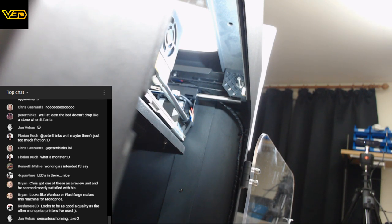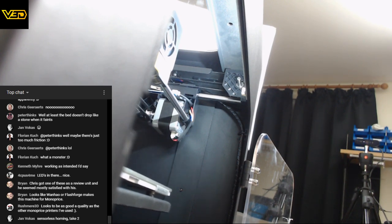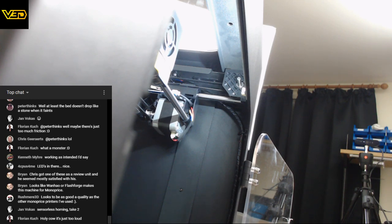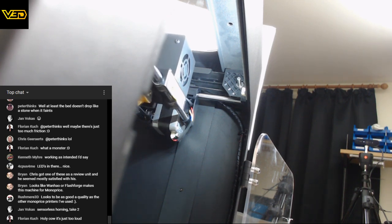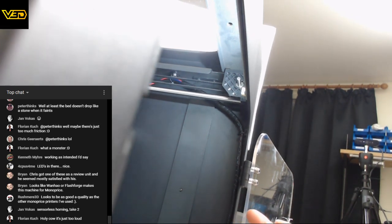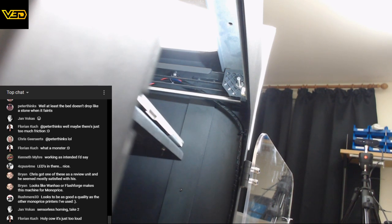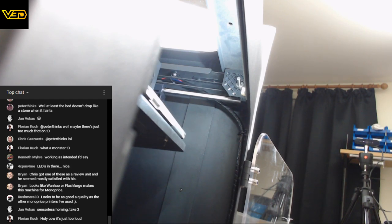Print from the SD card. Ring. It's going down. Why is it going down? I thought it homed upwards. Oh no, the limit switch is at the bottom. So that homes fine in that direction, and then homes fine in that direction. And then comes up to the top. And that comes out there.